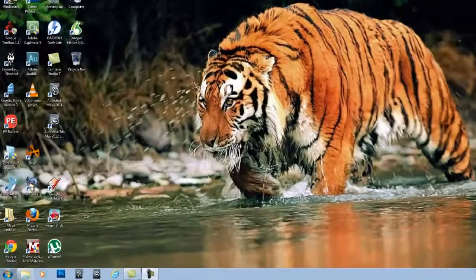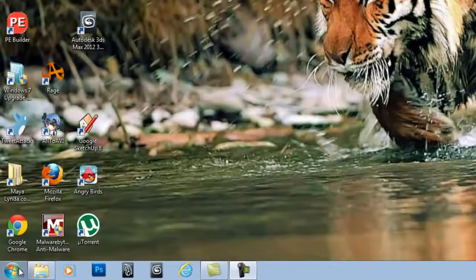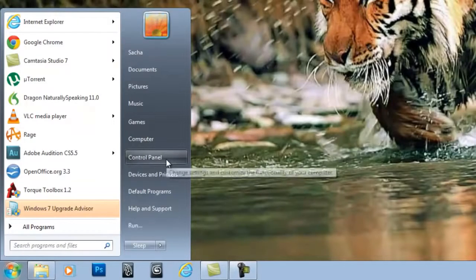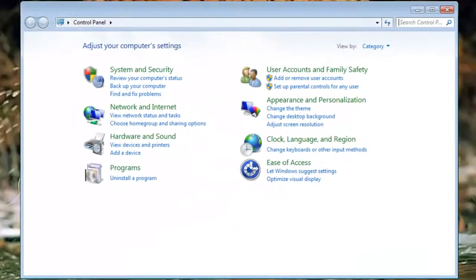If after reviewing the benefits of User Account Control, you decide to disable UAC, you would perform the following steps. Click on the Start button, then Control Panel. The Windows Control Panel will open. Now we could click on System and Security and then change User Account Control settings, but I would like to show you that if you can't find something in the Control Panel, you can search for it.